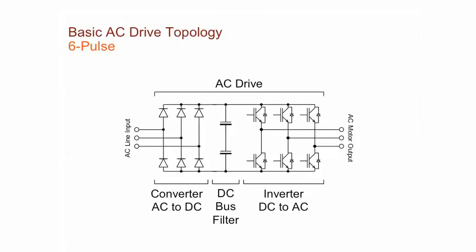So this is the basic AC drive. We've got diode front end rectification, DC bus in the middle. So we take that AC in, convert it to DC, fill our capacitor bank, and then when you tell us to modulate that motor, run the motor, we start firing the IGBTs on the output and supply power to that motor.